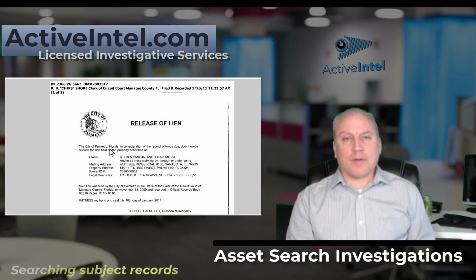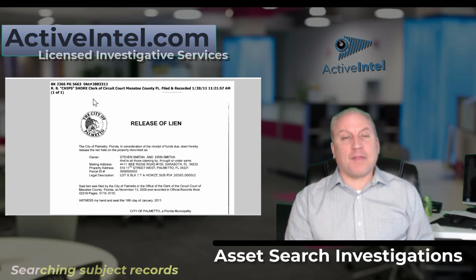Let's say there's a landlord that rented property to Joe Schmo, and they were late on their rent and they have a lien against them. You call up that landlord and say, look, I'm trying to recover funds. Do you have a credit application? Do you have information about this person? Many times, creditors are willing to give you information, and there may not be any legal requirement that they don't.